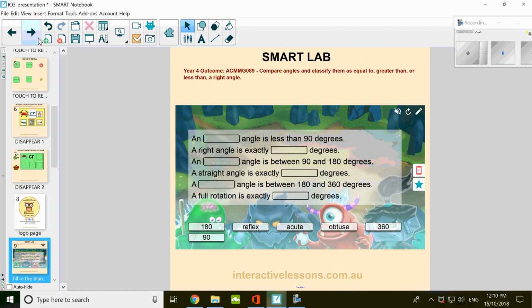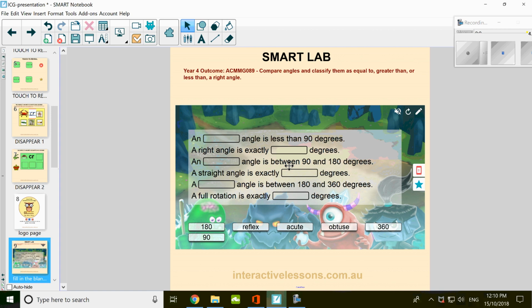The beauty of this is that you can do this on the board with your students, or because it has this lovely little symbol here, it means that you can push it out to students to work individually or collaboratively on their individual devices. If they have a tablet or an iPad or even a phone, you can push it out. I'm not going to be talking about that aspect today. I'm just going to be talking about how to create the activity in Smart Lab.